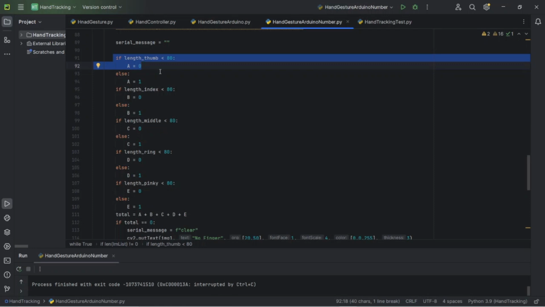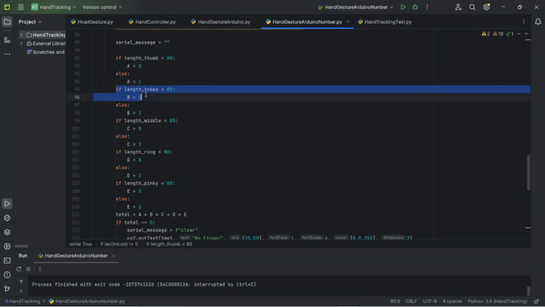It's also the same with the length of the index finger. Here we also put: if the index finger length is less than 80, it means the index finger is closed. We calculate the length of the index finger based on the distance between the tip of the index finger and the base of the index finger.